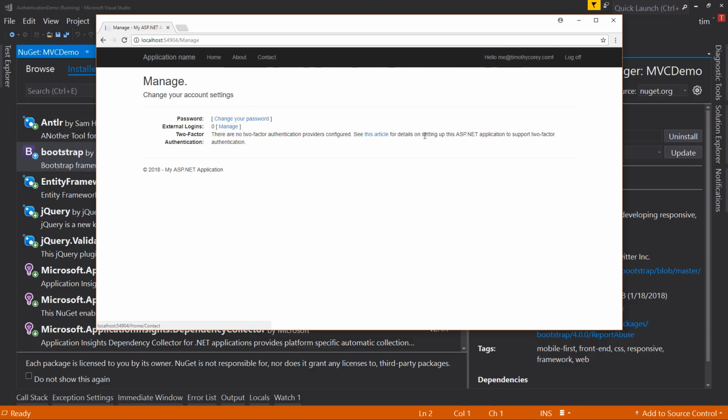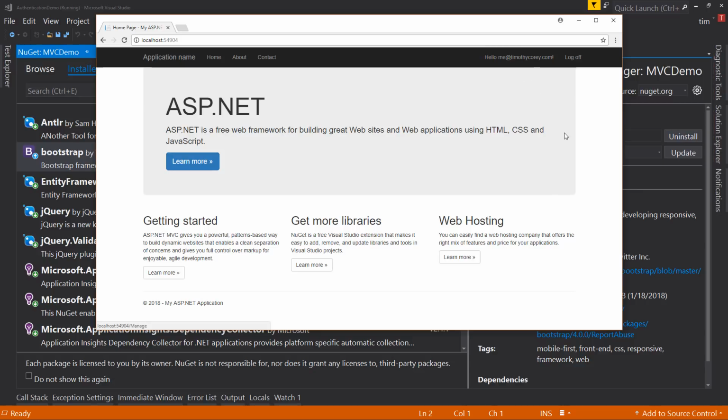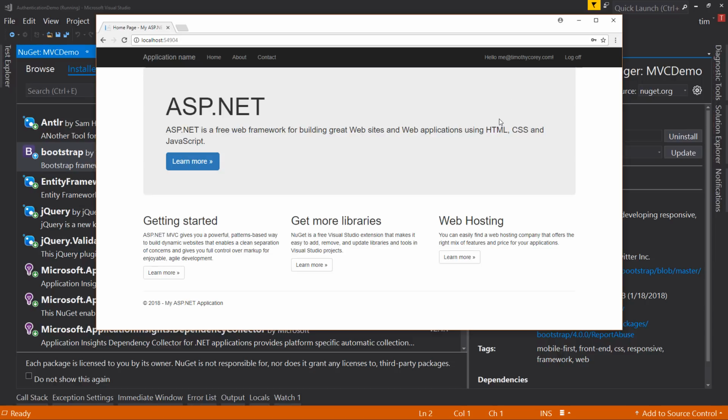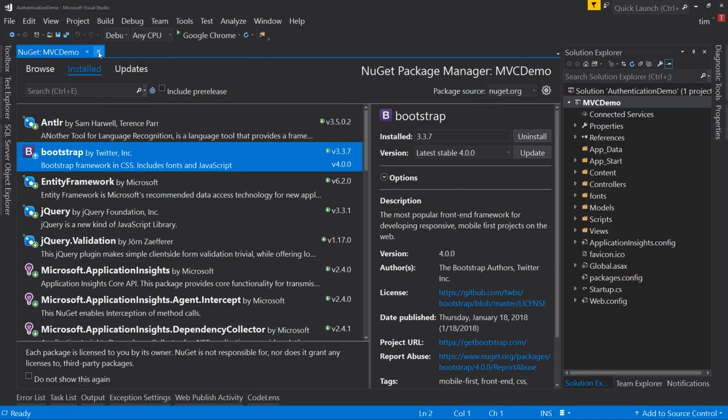So we've now logged into our site, and it knows who we are. We can log off. We can use a login, and we can use my email address and my password, and now I'm logged in. So that's essentially right out of the box, haven't touched a thing. Notice I said this was supported by SQL, but yet we haven't set up a SQL database. Okay, everything here is just out of the box working. So let's see how this actually works.